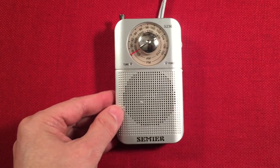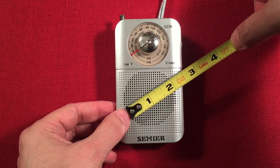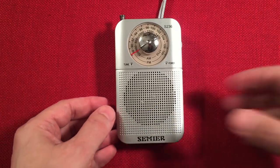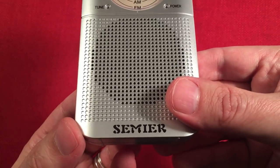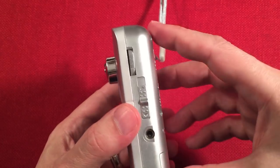Speaker, it looks like a 2-inch variety. So let's go ahead and just measure that real quick, because I didn't measure it earlier. But there we go. 2-inch. All right. Sweet. And then the brand, Semier, I think I said. Yeah, Semier. I think I'm saying it right.